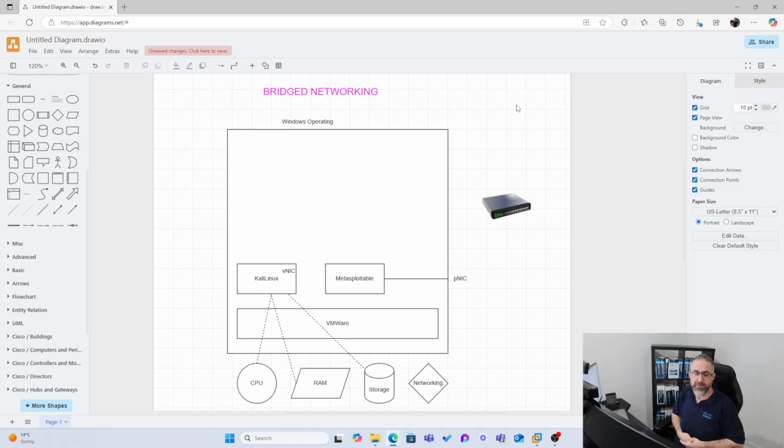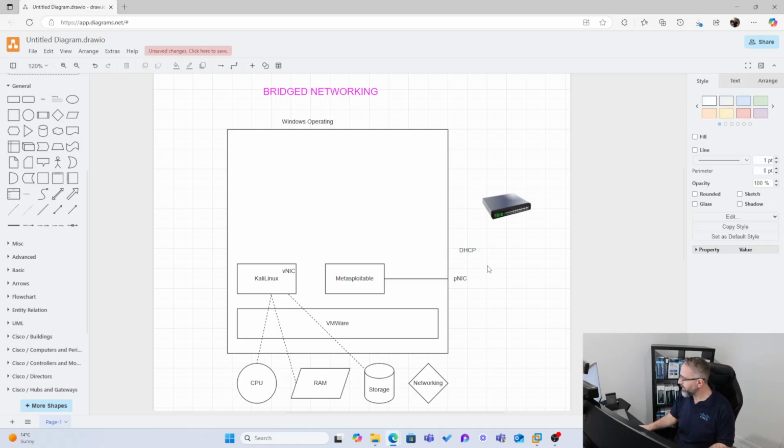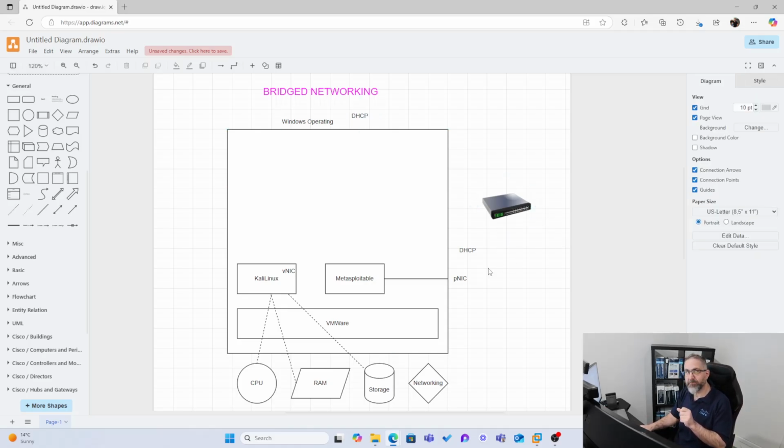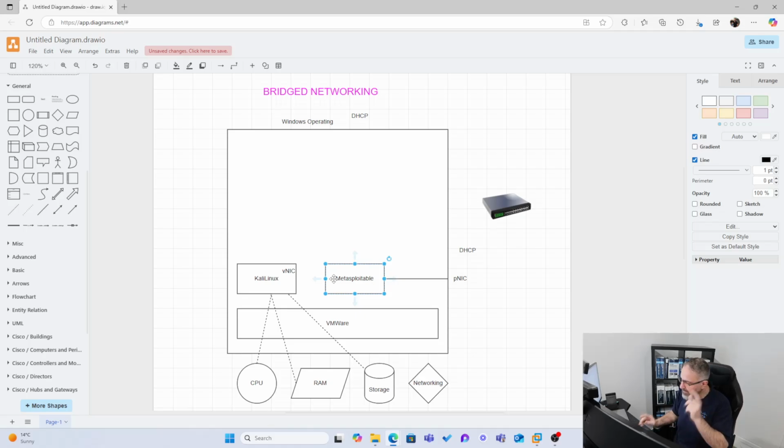So how does the Metasploitable get its IP address? It will get it through the same DHCP server, and you should all have one. The DHCP server that your operating system gets it from. So now it's like it's a part of the network. If I've got a PlayStation or an Xbox, or my iPhone, Apple TV, whatever devices you have in your home network, wherever they're getting their IP addresses from, the Metasploitable will get it the same way. And that Metasploitable is as if it's a computer or a machine in its own right on your network.